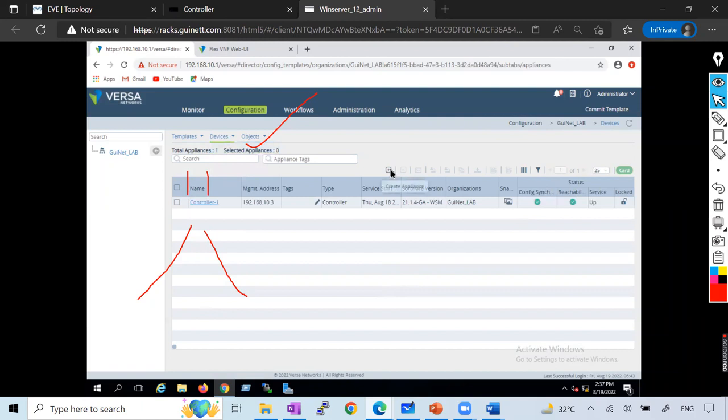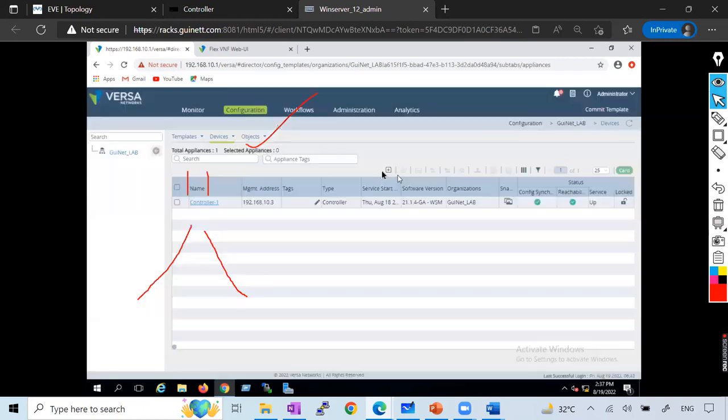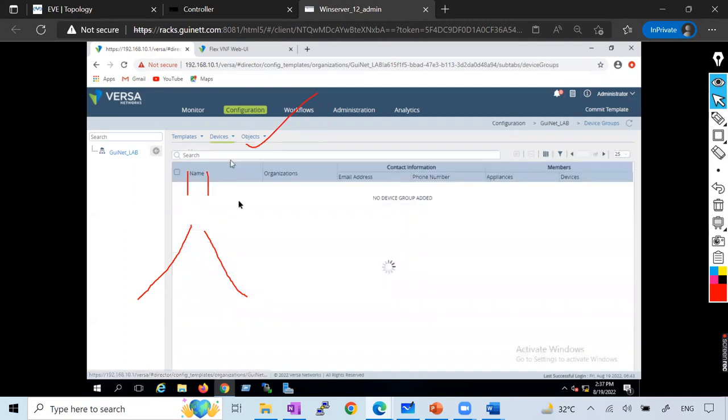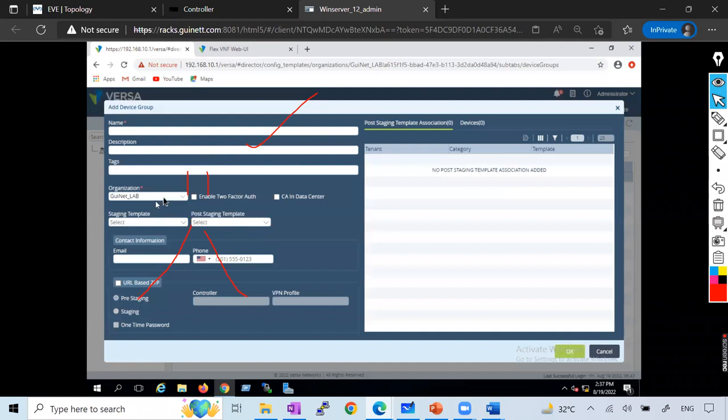So let's suppose I'm creating one device for testing purposes. You can see it is asking for the organization. There is no organization name showing. Later, once you create the organization and the branch type, everything will be populated here, solution and all. Then you have to call this particular device into a device group as well. You can see there is no device group. So additionally, you have to create a device group. The device group will basically carry the information of which devices are going to be called here. So this is a device group.